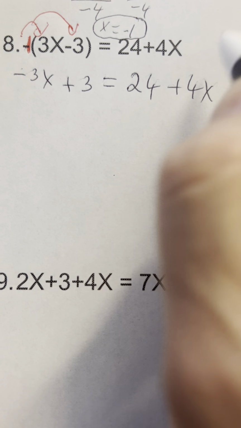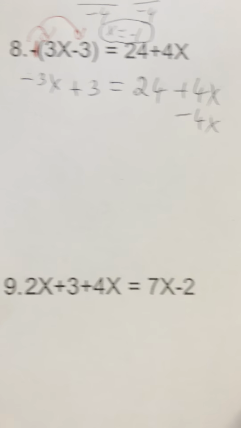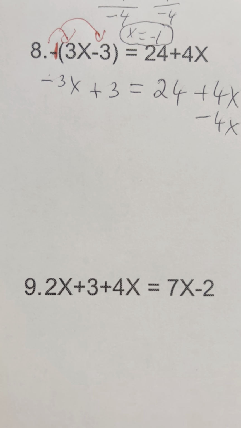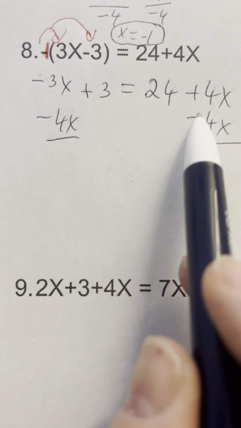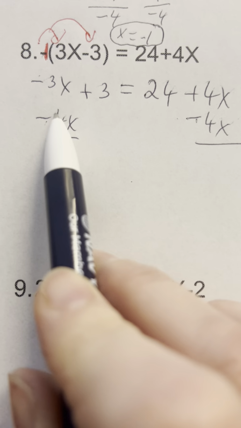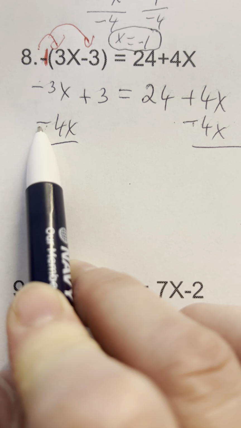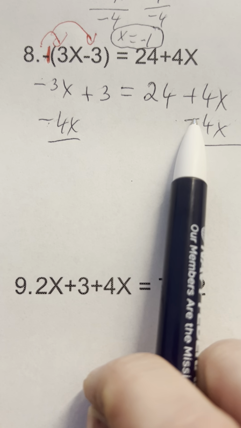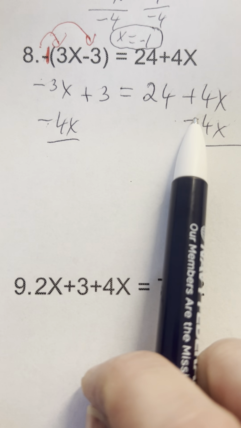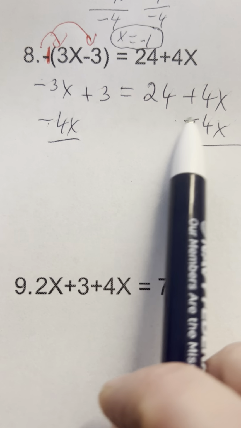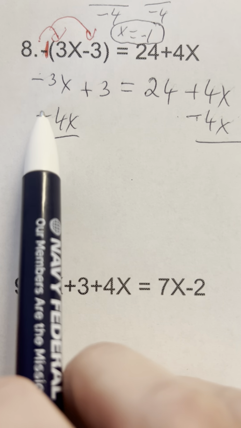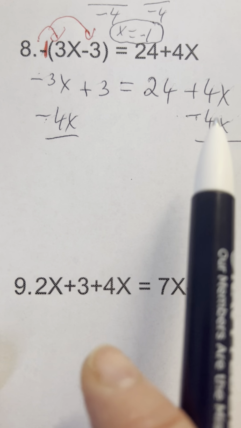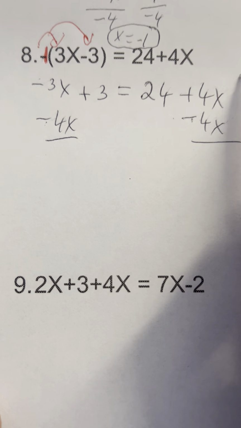Like again, I'm gonna start on this side, opposite -4x. What I do to one side, I do to the other side. See how I'm using the same sign? Make sure you're doing that. That's another mistake I've been seeing. And well, unfortunately, I done it too. On this side, I used whoever, me or a student, used the negative here and positive here on accident. And I don't know. So please be careful. Double check those. Because that's the most common mistake.